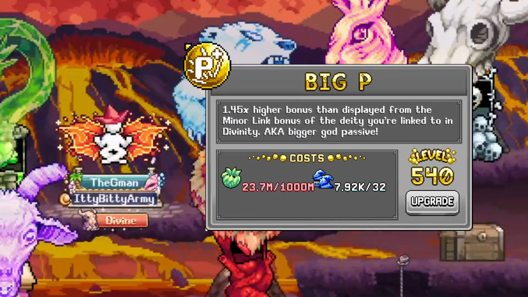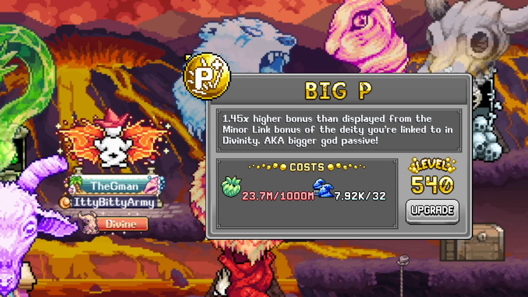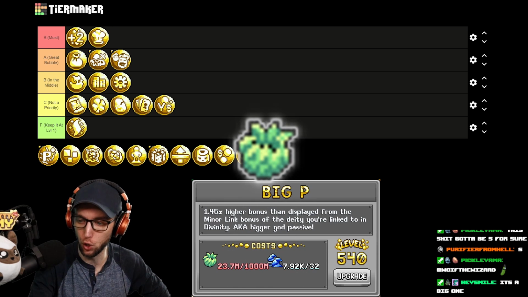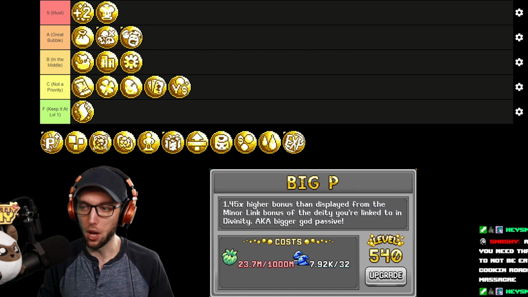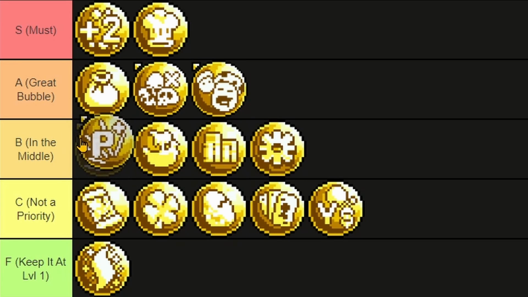We have Big P. Now, Big P gives you a multiplier bonus from all your minor links of your gods that you're linked to divinity. So it's just a bigger god passive, and it requires the first sailing material. So although this is a multiplier and it does help with bonus of the minor of your gods, scales okay. I'm going to be putting it at the top of the pack B tier.